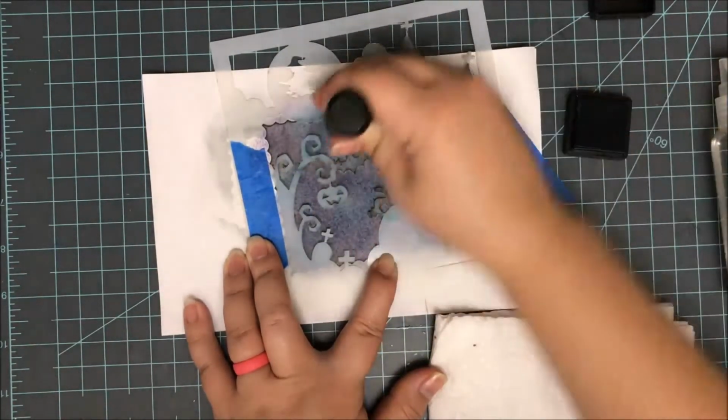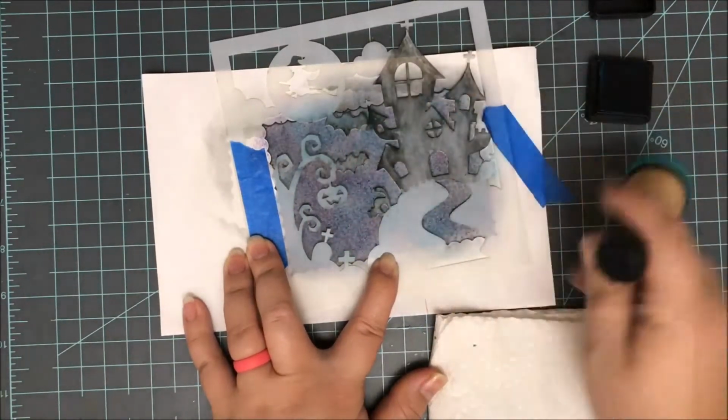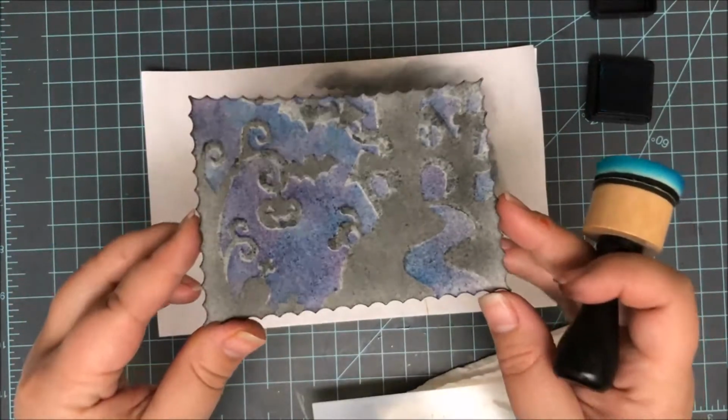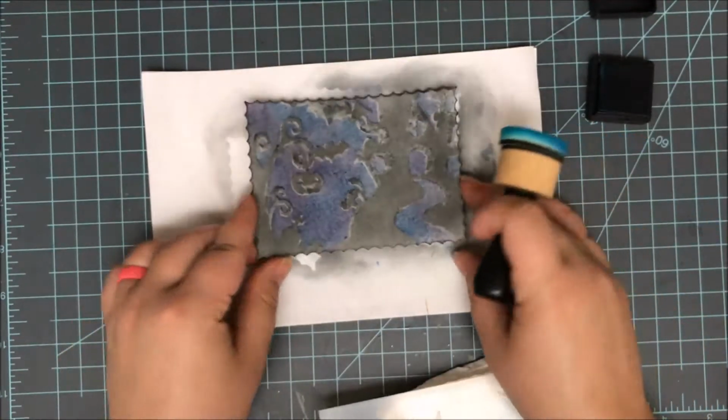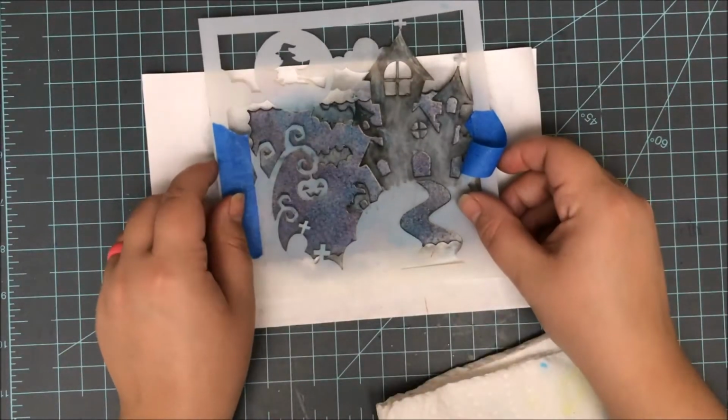I am not rubbing over this because I want that nice textured look here to differentiate from the black background that's already on there. And I pulled that up, and now you can see I've got that great background. It's very subtle, but it really packs a punch on your card.